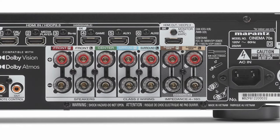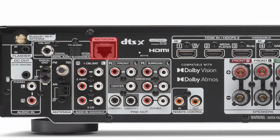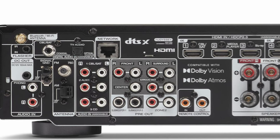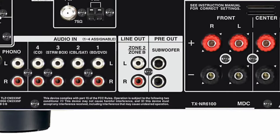Finishing off with the back side, it has high-quality 5-way binding posts for speaker connections, Ethernet for a more reliable internet connection, digital inputs like coax and optical, a phono input to connect a turntable including moving magnet varieties, AM-FM radio, RCA inputs for perhaps a CD player, and my personal favorite — a full set of pre-outs. In 2023, this and the Cinema 60 are literally the only new 7-channel AVRs on the market with this feature. Every other 7-channel AVR has a pre-out section solely comprised of 2 subwoofer outputs, maybe a zone 2 output, but that's it. So with that being said, we might as well get right into how this baby sounds.